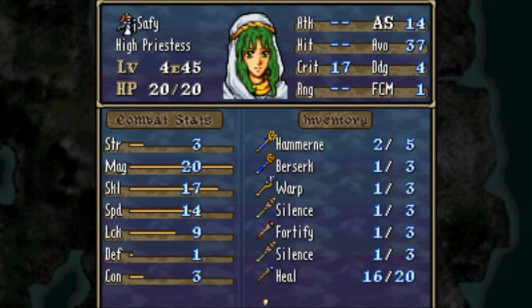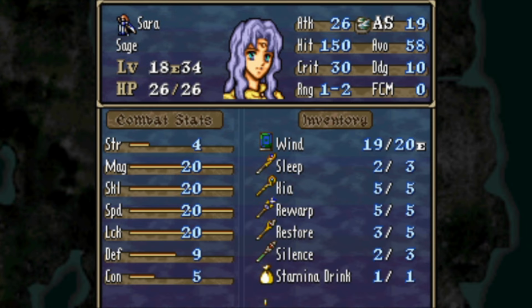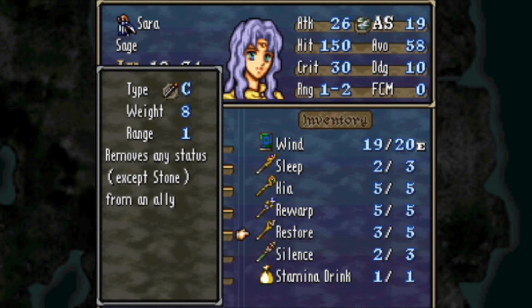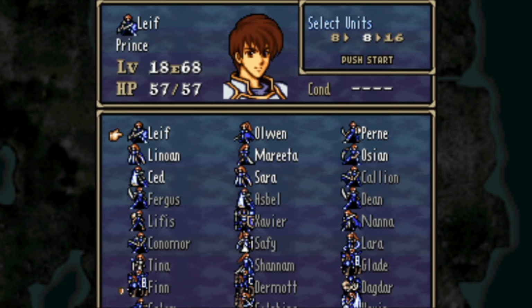there are berserkers everywhere. Alright, I haven't actually selected Sara yet, because she has Stamina Drink, which is unfortunate because it means she has one less inventory slot, but she's also got Sleep, Kia, Rewarp, Restore if I need it, and also Silence. And I haven't even gone into the main gimmick of this map yet, and it's part of what makes this one of the worst maps of all time.